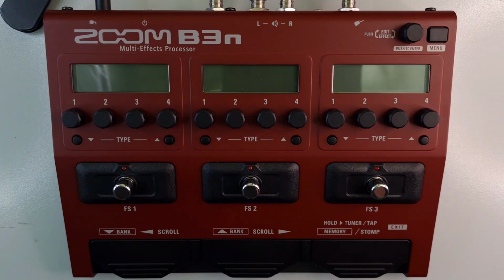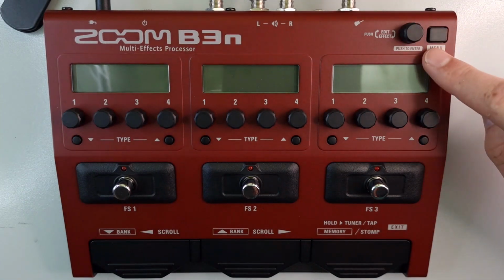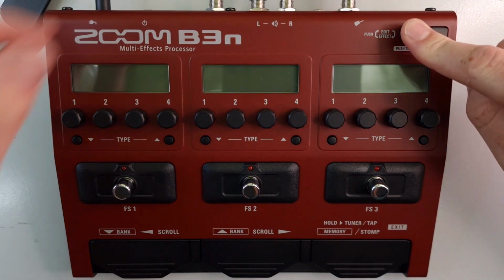How to restore to factory default settings. Make sure the unit is currently switched off, and then press and hold the select knob, which is on the top right next to the menu button, and then turn the unit on.